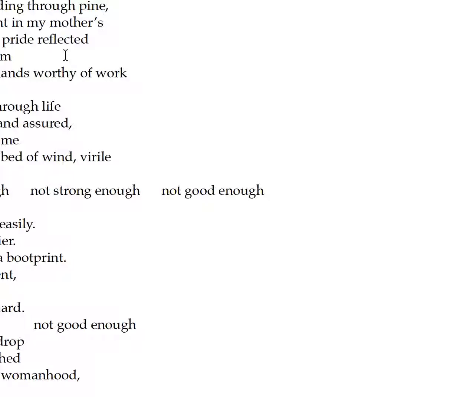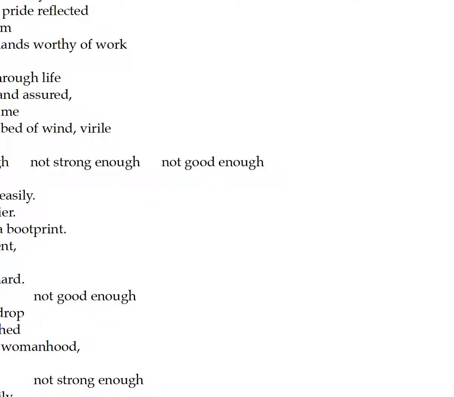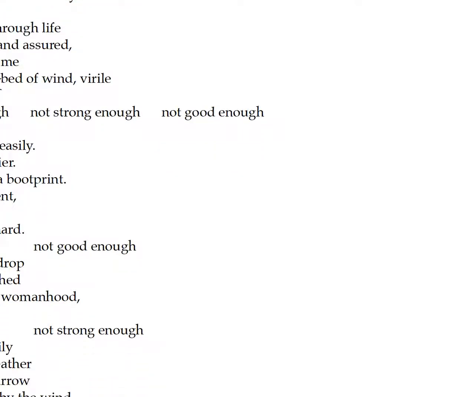It's just, if only I were a sun, shoulders broad as the sunset threading through the pines. This beautiful imagery and language, these similes that are used. She says, I would see the light in my mother's eyes, or the golden pride reflected in my father's dreams. Remember, we talked about these abstract ideas. The word choices here are, again, abstract: light, pride, gold. These are prized elements that we want to seek and have. My father's dreams of my wide male hands worthy of work and comfort.